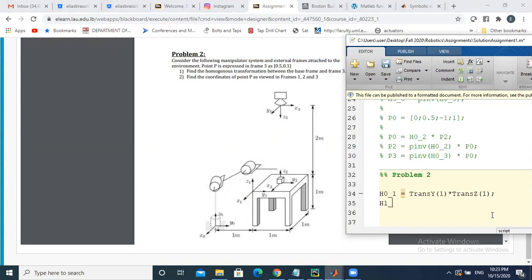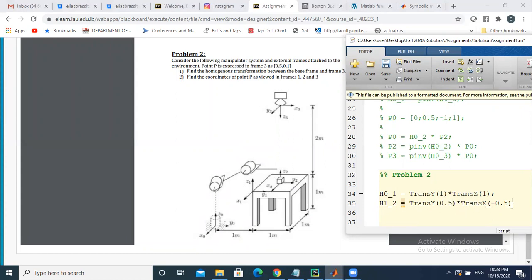Let's do h1, 2. And what is that? So we're moving by how much? By half the table, right? So we're translating along y by 1 over 2. Then we're coming back by x and translating along x by minus 0.5, right? Let's actually just keep it numeric. So translate about y by 0.5, then translate about x by minus 0.5, so we're good.